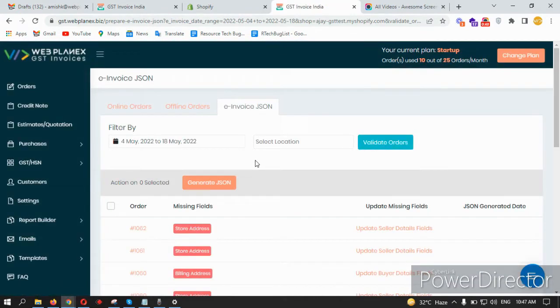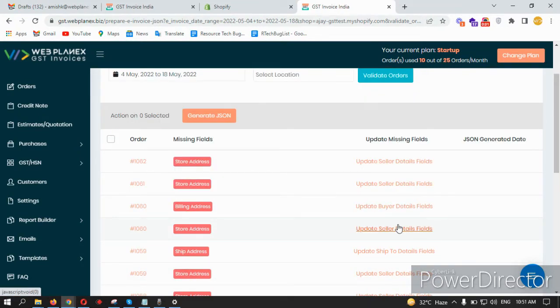Now system will fetch all B2B orders from your store and check whether all mandatory data is available or not in a particular order. If some mandatory data is missing, system will give you prompt like this, and you need to click on this link and can add those data on the fly to get those orders updated.